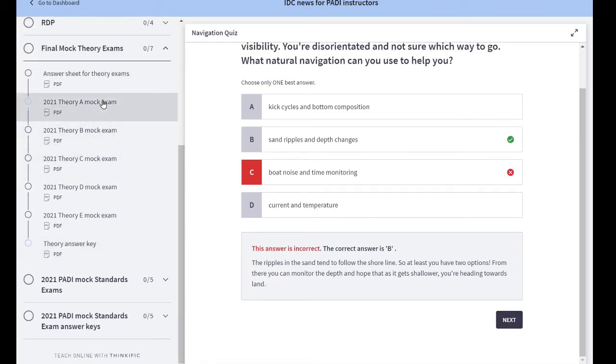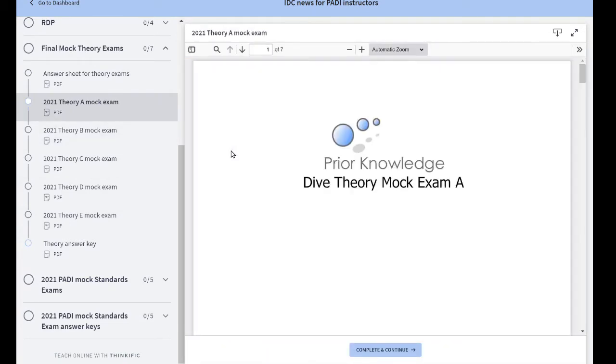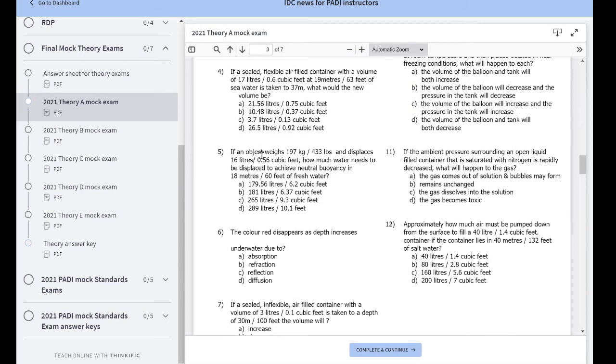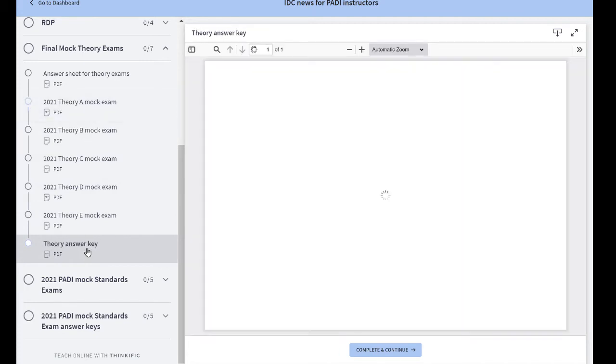And we've got 5 here, A, B, C, D and E. And each of these exams is written with the same content and the same format as those exams that you're going to find on your final instructor exam. The wording of the questions, of course, isn't the same. That's not the intention. The idea is that you can understand this and teach it to others as well, if necessary. So here we've got a mock exam, 5 different subjects, 12 questions in each subject, just like you'll find on the IE. You can work through all 5 exams and you can mark them yourself.